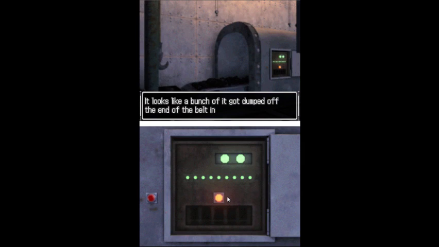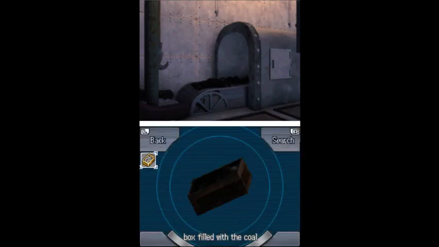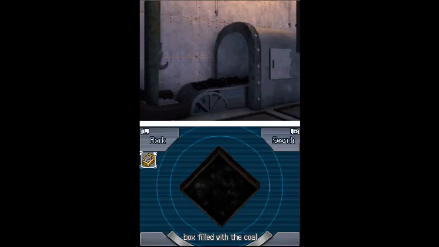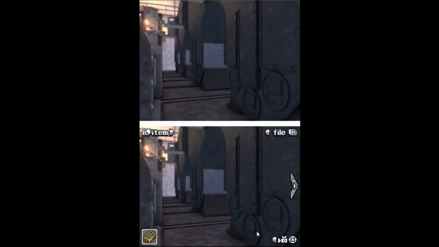Looks like a bunch of it got dumped off the end of the belt into that wooden box where we found the control panel. Coal. Coal, huh? I got a box filled with coal, y'all. A wooden box full of coal. Guess there's really one thing we can do with this stuff. Burn! Burn! Burn!